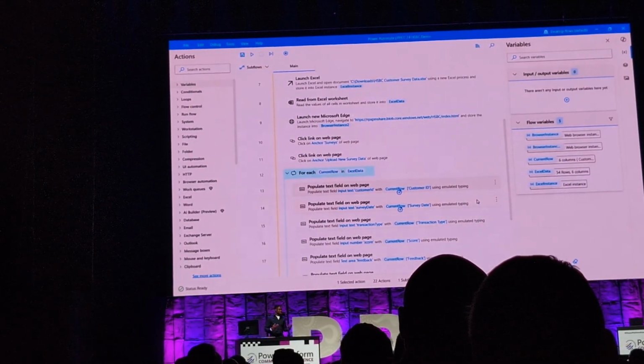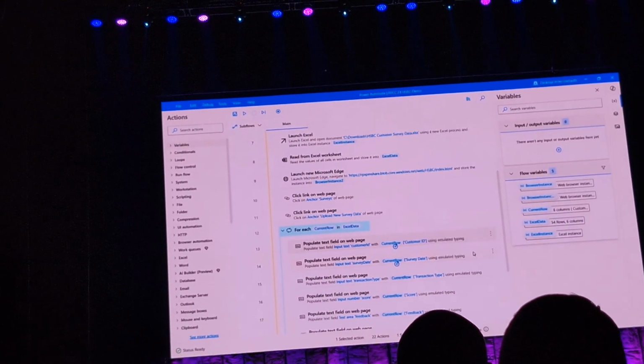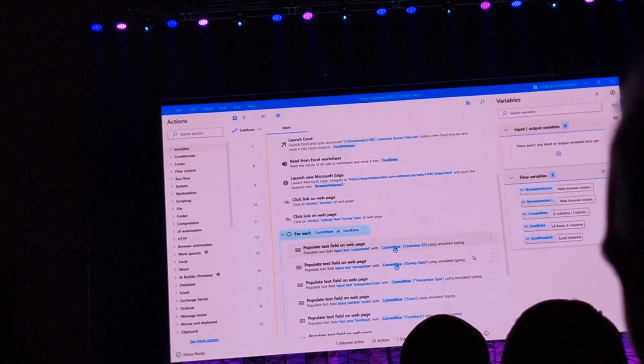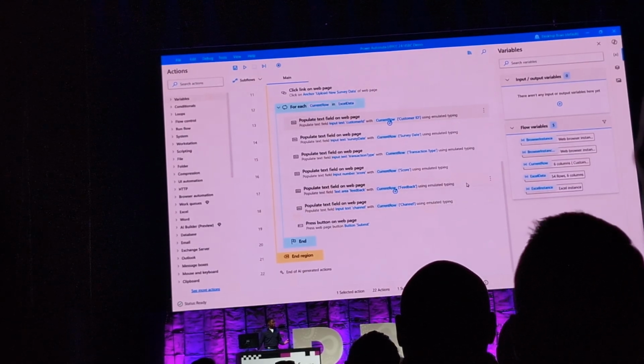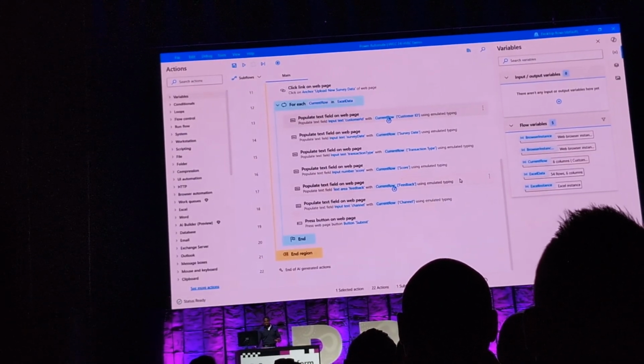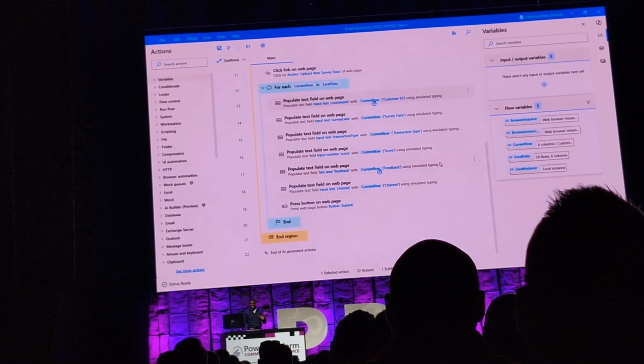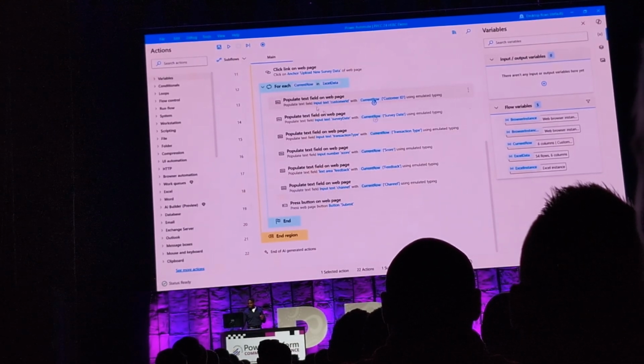And like I said, this is just a suggested flow. So of course I can go in and edit the flow as I please. I can make changes if I please. But this flow looks pretty good, so I'm gonna leave it as is, and the moment of truth. Let's run this flow to see how it operates.